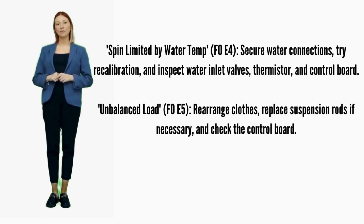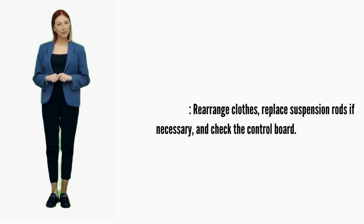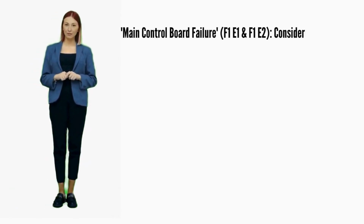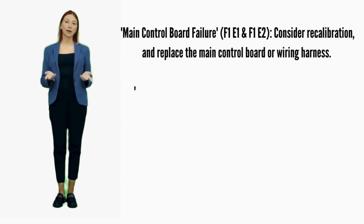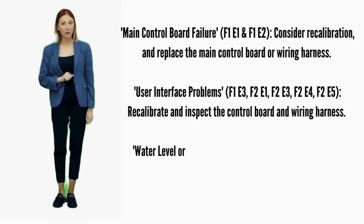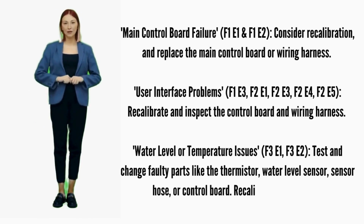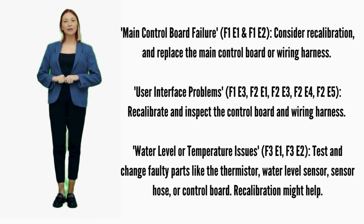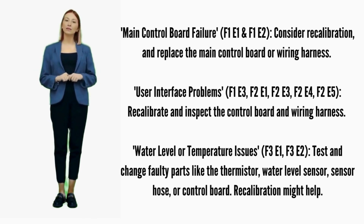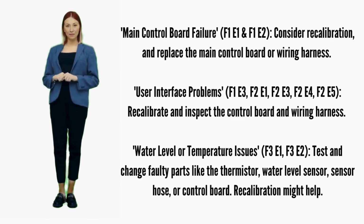Unbalanced load. Error code F0E5: recalibrate, replace suspension rods. Main control board failure. Error codes F1E1 or F1E2: consider recalibration, and replace the main control board if it doesn't help. User interface problems. Error codes F1E3, F2E1, F2E3, F2E4, or F2E5: recalibrate. If it doesn't fix it, replace the control board.